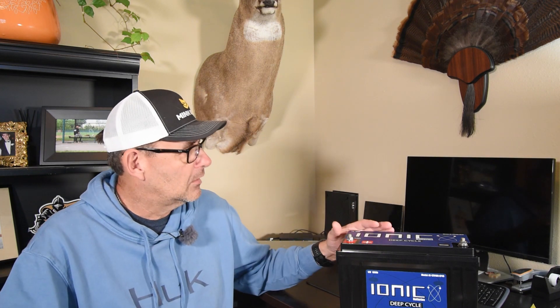A lot of the research I saw had guys saying they were fishing two days on this battery without charging in normal situations — where it's not super windy or you're not in a lot of current. Some other features: it does come with Bluetooth, so you can have an app on your phone and monitor the voltage of the batteries and where they're at. I'm not positive I'll use that a lot, but it's nice to know it's there.